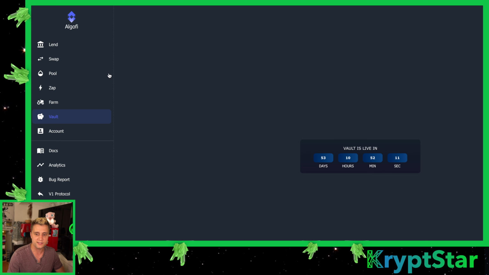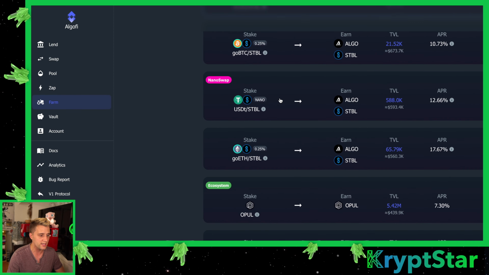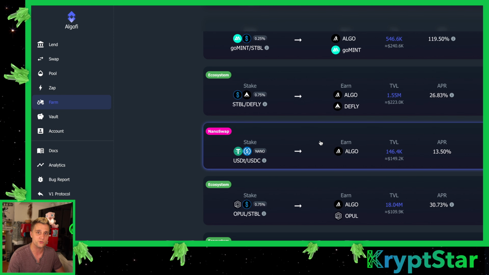Let's go ahead and talk about the stablecoins on the Algofi lending and borrowing platform. So they do have USDC and USDT integrated with this pool. So you can see they have a USDC, USDT farm here. You can withdraw from KuCoin directly, USDC or USDT straight to your Algorand wallet. Now, when you do that, Algorand is a very secure blockchain, so you actually have to approve and opt in to the USDC, USDT token on your wallet in order to receive these tokens. Otherwise, you will receive an error. And basically, you won't be able to withdraw from KuCoin unless you do that. And I don't think you have to worry about sending it there, because KuCoin will just deny it right away if it's not opted in. Just so you guys know that.